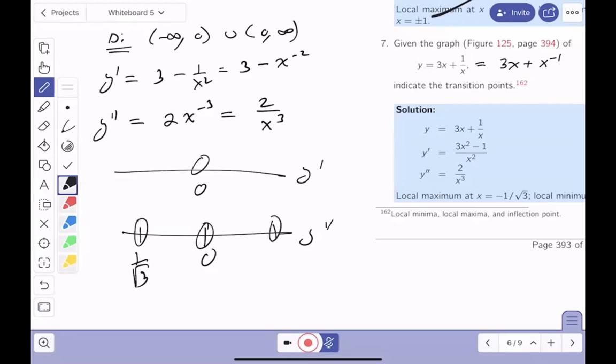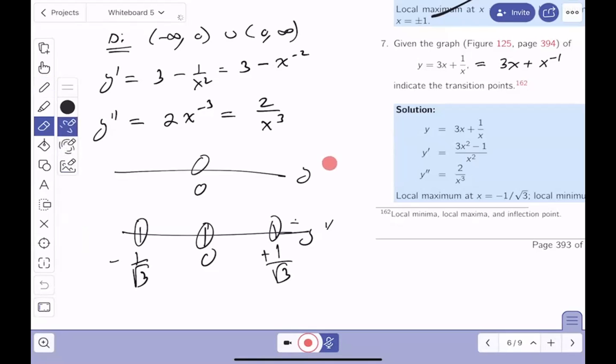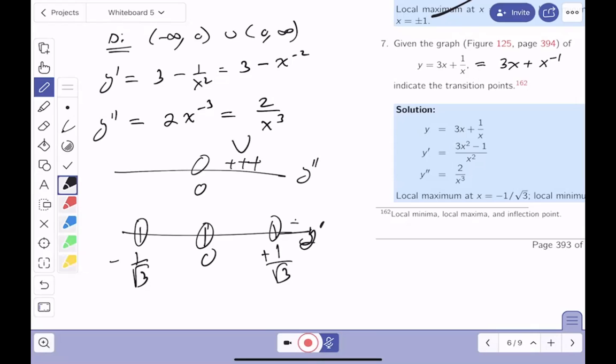If you're struggling with arithmetic or algebra, please come by and we can go through that with you. Let's do some sign analysis on that. I'm sorry, this is minus and this is plus. Take a number like 1, plug it in. What do you get? Positive. You know what? I put in the wrong line. I'm getting tired. All right, let's use the second derivative, it's much easier. To the right of 0, it's positive, which means it's concave up. To the left of 0, it's negative, which means it's concave down. We looked at this one over here.